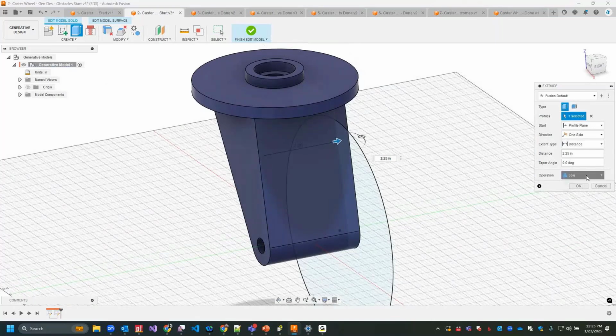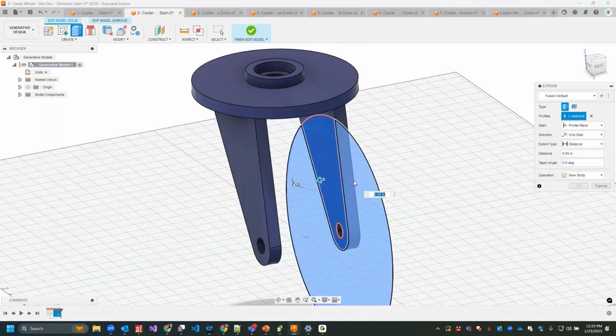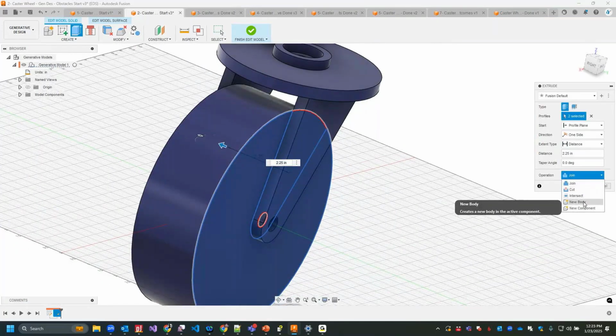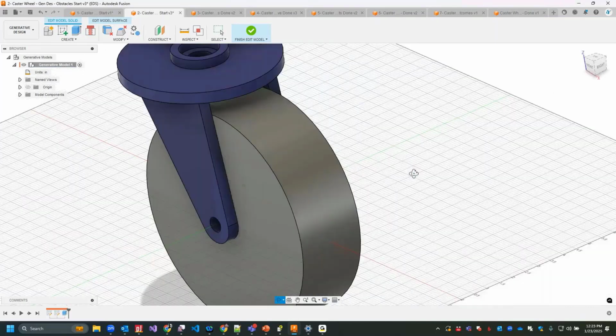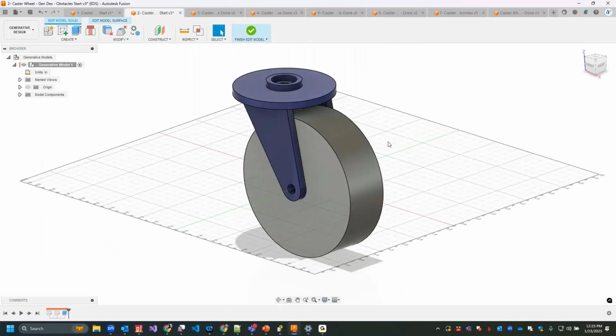Oh, and not join. Cancel that, sorry. Let's extrude that over to here. And we're going to make that a new body. Okay. So that would be an obstacle for keeping generative design from growing.